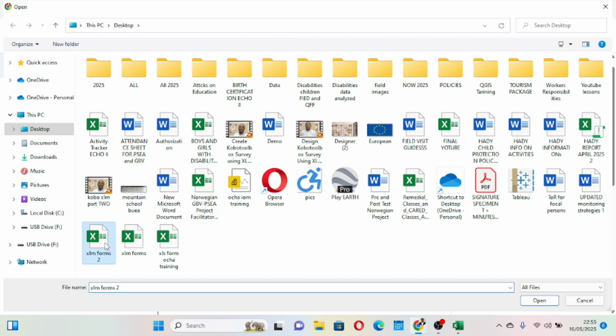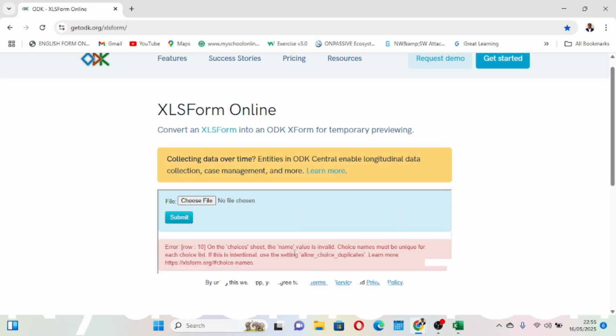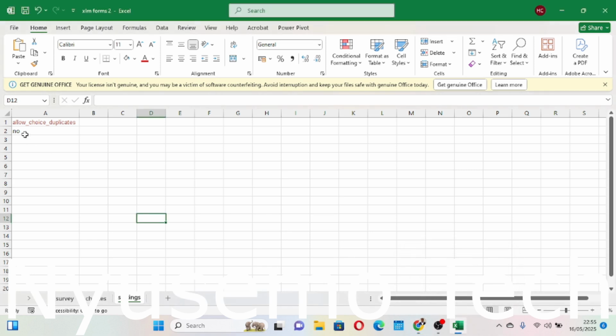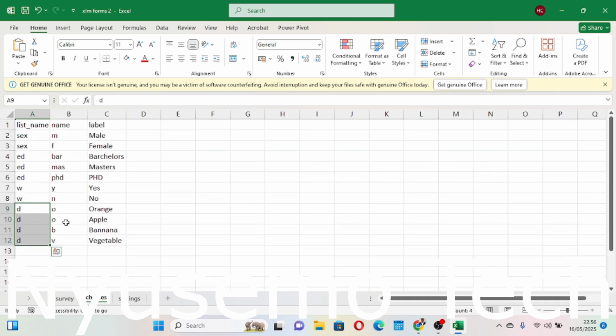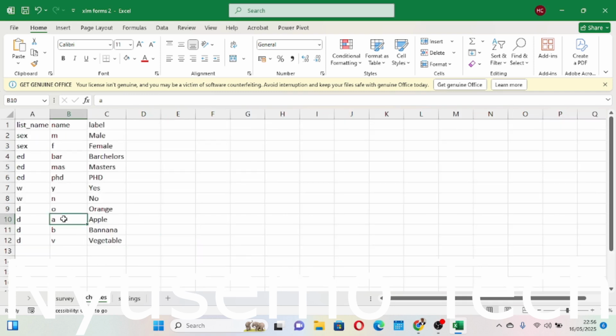So I'm previewing the previous form. I have to submit first. So now I submit. So it will give me an error because I have denied that it shouldn't give me that particular option. So you see it has flagged us again with the same error. Okay. So remember that to fix this, you just need to come here and change this no to yes. Or you come to your choices and then you make sure that they are unique. You put the A here. So if I put the A here while this one remains no, it will work because I have respected the criteria here, which says every name has to be unique.